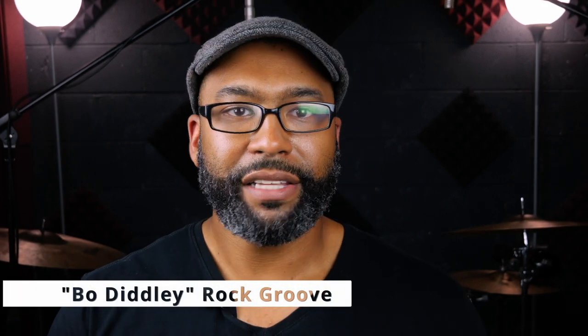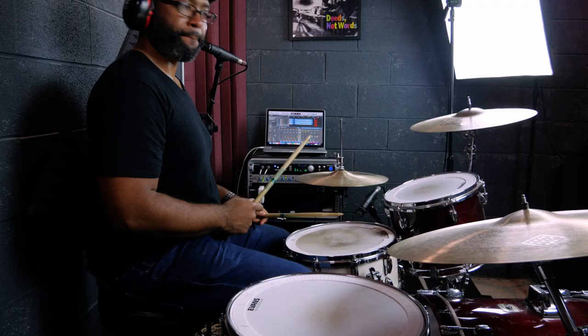Okay, the third common groove you'll need to know is, wait for it, the Bo Diddley Rock groove. You basically play the Bo Diddley groove on the kick drum while playing two and four on the snare drum and eighth notes on the hi-hat.